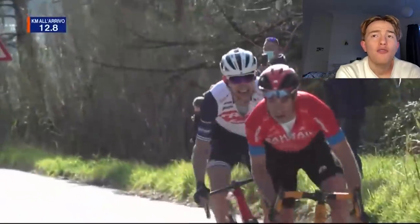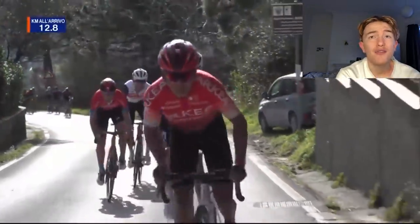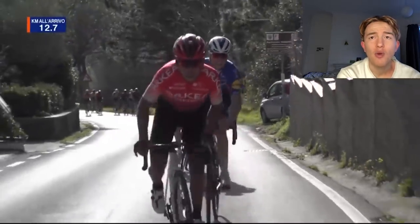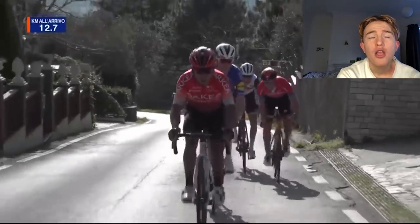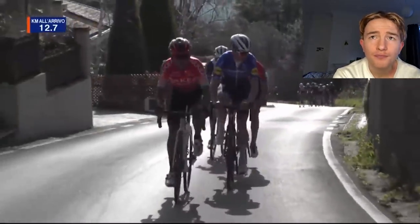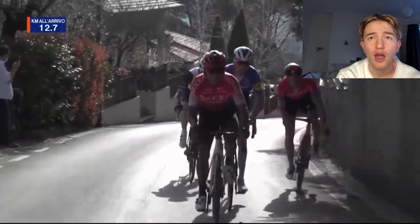For all these guys — Mollema, Lander, Van Sevenen — they're all not really sprinters. They had a very similar sprint group in L'Aguelia with Van Sevenen and Lander there. So they sort of know each other's sprints. It becomes a very tactical battle because they're all known, really, for climbing.